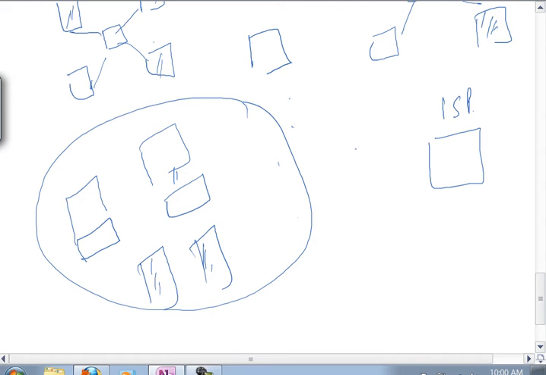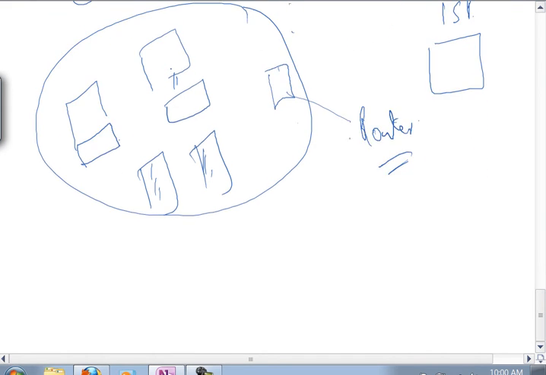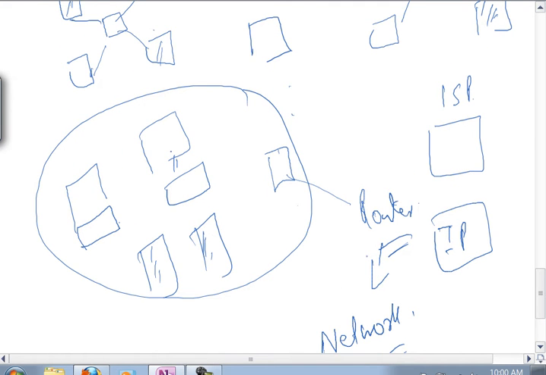Okay, now you have an IP address, but you want to put some switch in between. You have all these things, a laptop, a desktop, a lot of things, you want to connect them with the switch. Switch can combine all these together, but it knows nothing about the outside world, the IP thing. It has no intelligence about that. So for that we have a router, because a router works in the 3rd layer of the OSI, that is the network layer, because it does its forwarding on the basis of IP addresses. Okay.